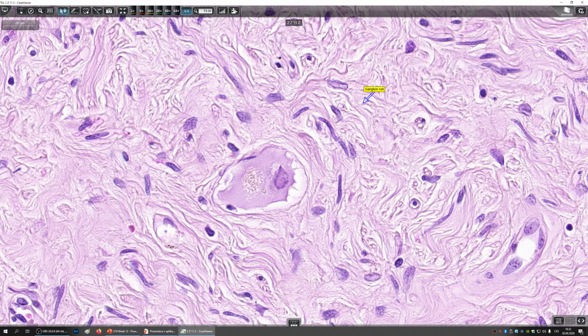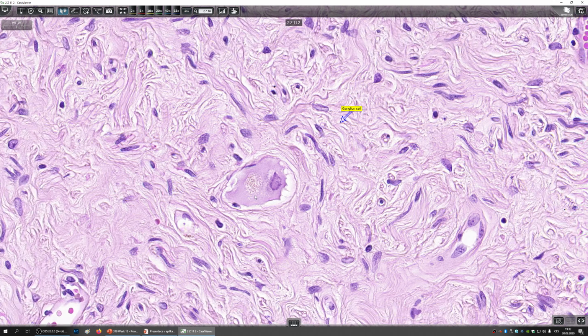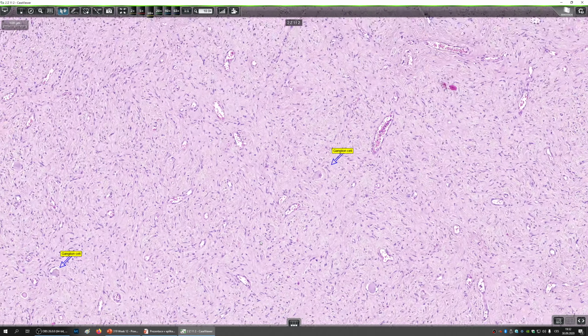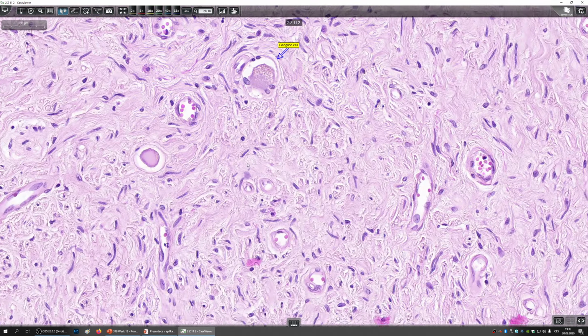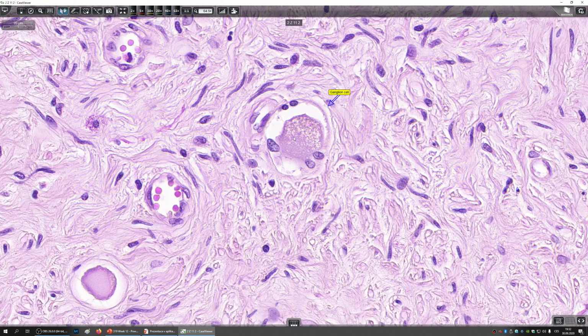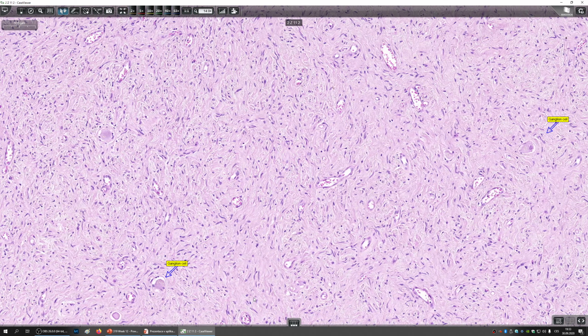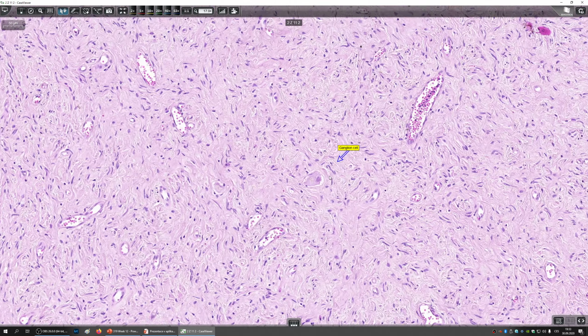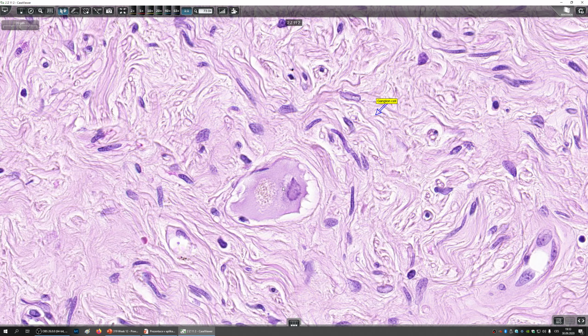And look here, we even have the lipofuscin pigment within the ganglion cells, so it's a beautiful case. Let's check out another ganglion cell. Once again, nice and big with a big nucleus. Well, they are supposed to have the nucleus in the middle, so let's go back to our previous one. So once again, big vesicular nucleus, eosinophilic to basophilic. Well, this is more like basophilic cytoplasm and the lipofuscin.